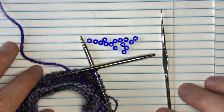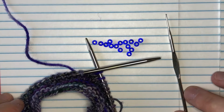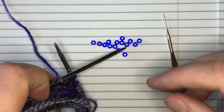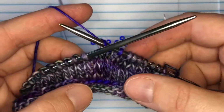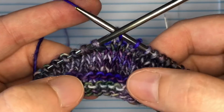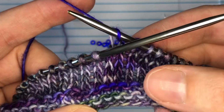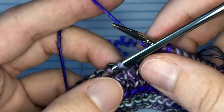Today I'm going to do a little tutorial for you on adding beads to your knitting. This is something that I added into the Naiad shawl, which is the most recent pattern I've done. And the Naiad shawl was done with the same yarn. It's MJ Yarns 1U.